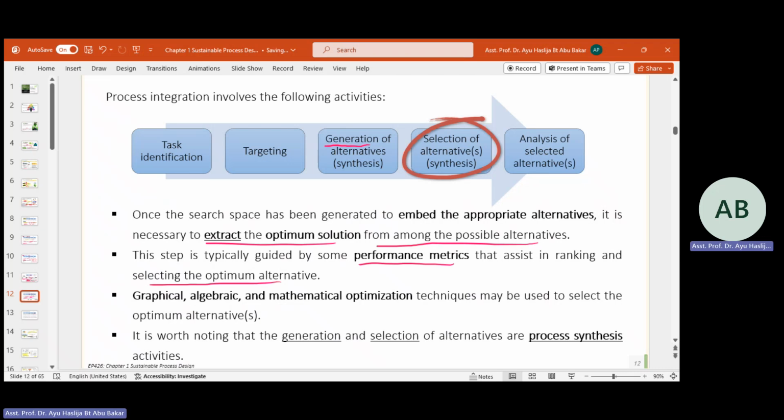As I said just now, let's say distillation, evaporator. So what are the costs? How many distillation columns do you need? How many evaporators do you need? How big do you need? What is the energy involved between these two? Then from there, select the most feasible one.